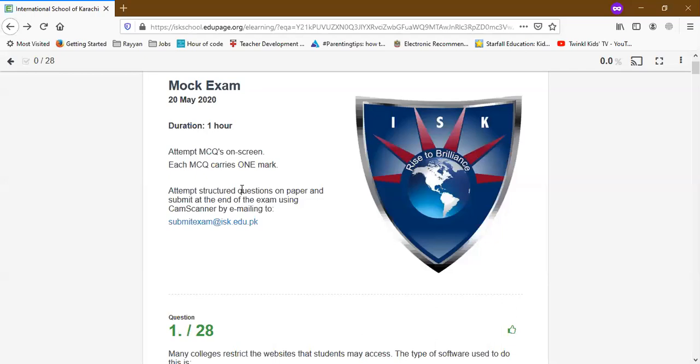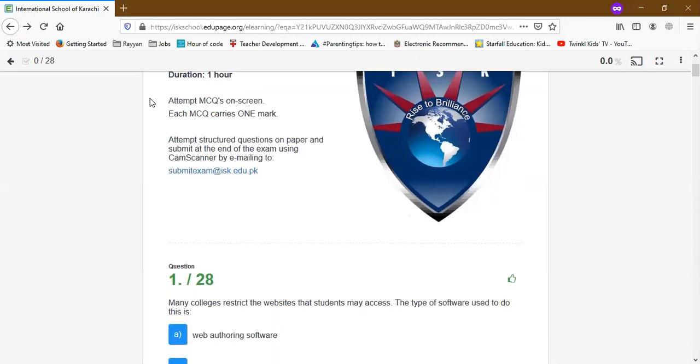So this is the important information about the test. And if there's anything that they are saying, you can read it over here. Now, most of the paper is going to be attempted on a hard copy. So you're going to have to write down most of these answers on paper, and then you will submit them back to us using the Camscanner app. I will come to the Camscanner in just a bit, but let me just show you how the paper will look.